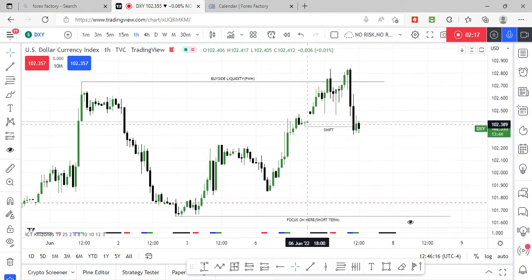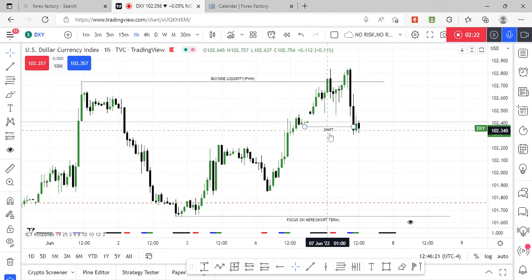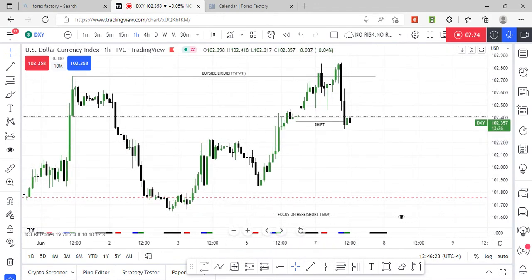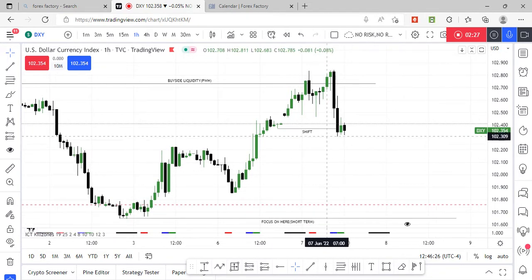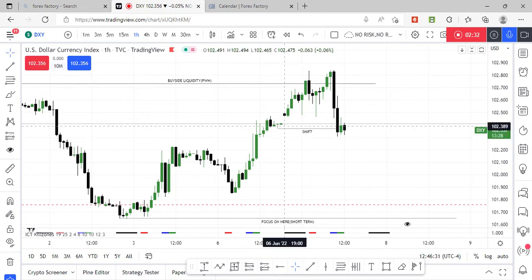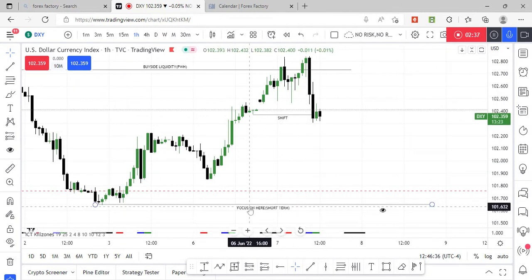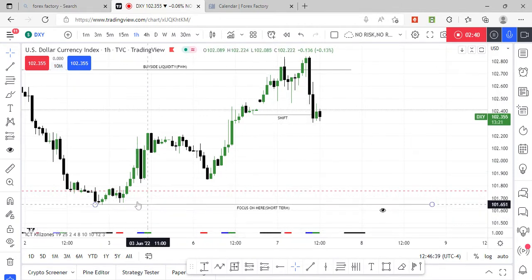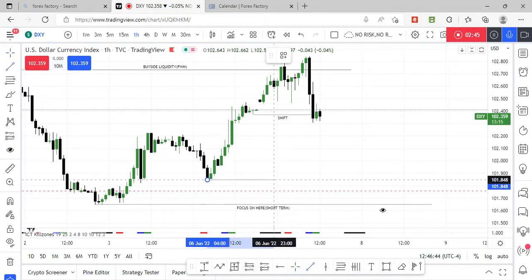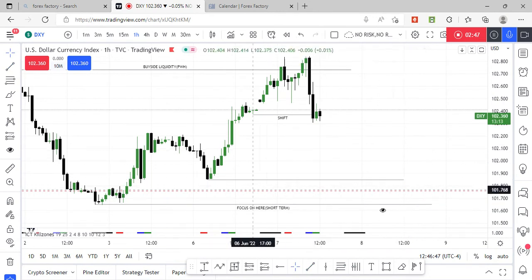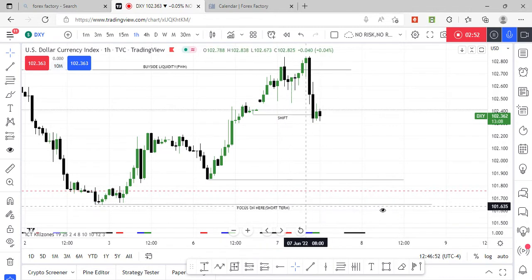Now on the chart you can see a market structure shift. After raiding this buy side liquidity, now our confirmation to the bearish bias: here price took this swing low. That is a market structure shift. So this is the final target, next draw on liquidity. At the same time this low is our first target. This is the first target, and this is the second, final target for the next draw on liquidity.